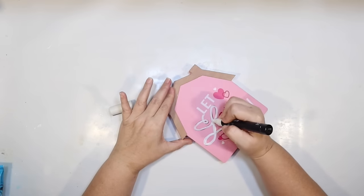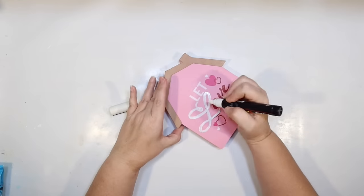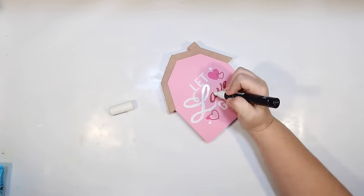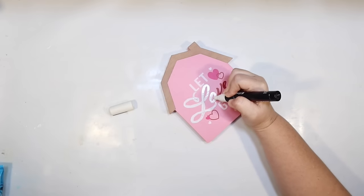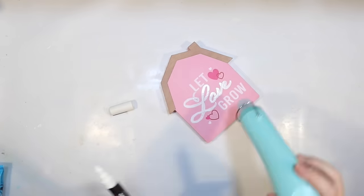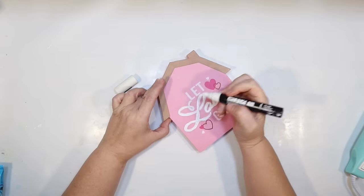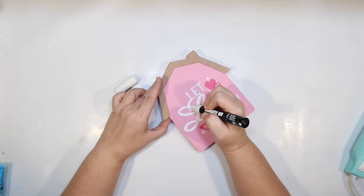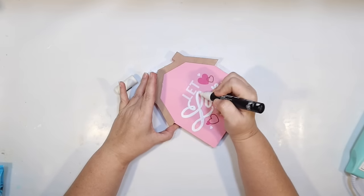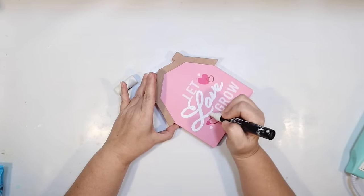So I'm just going to update the color, just simply using the love word that's written on there as a guide. And using my white Posca paint pen, I love these paint pens, I am going to just go over what was already there. I don't really mind the little red hearts. That's kind of nice and subtle. And I want to distress the barn, make it look a little bit more antique anyway. So I'm fine with repainting this one.